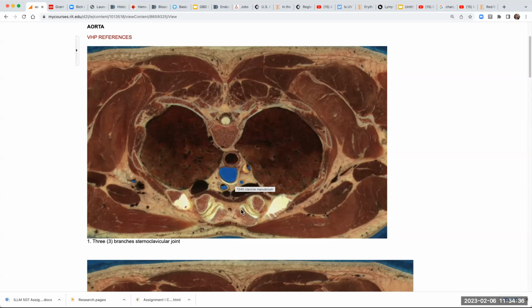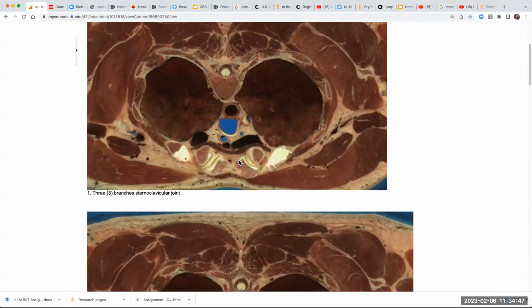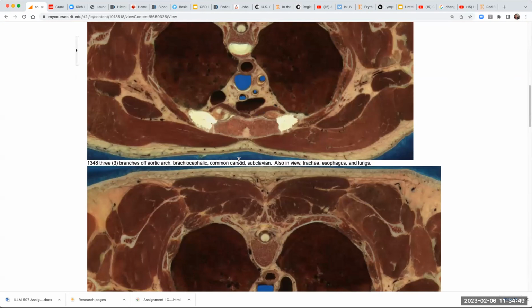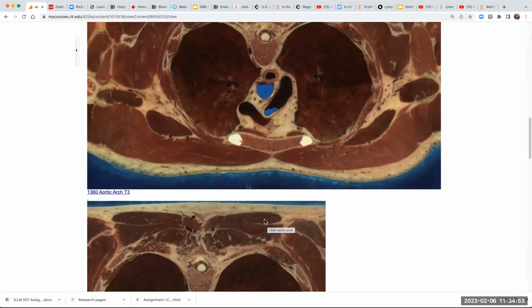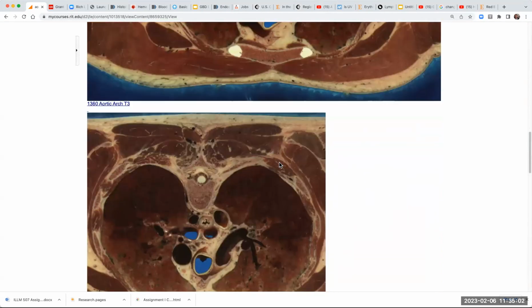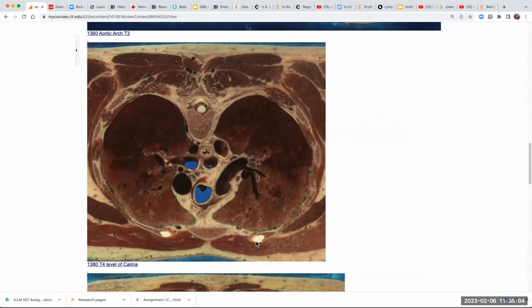You can see right here pretty clearly, again, the articulation of the clavicle and the sternum. So based on what we just saw up there, that's around, what, T2 or so? I can't remember what it was on that. Here's your three branches. There's your arch. And you can use this. Now here again, you're just at the bottom of the clavicle. So now the clavicle's not articulated, so you're below that on the sternum.